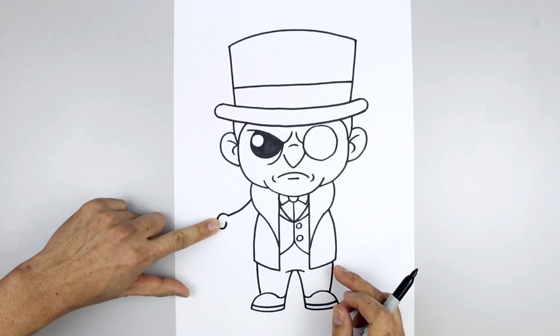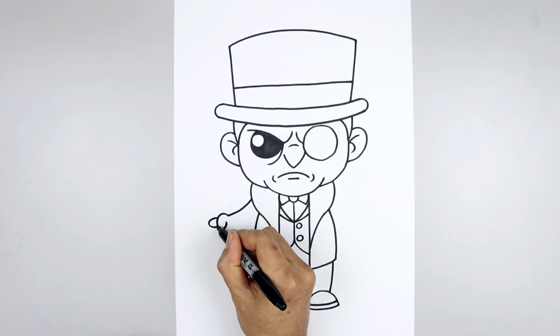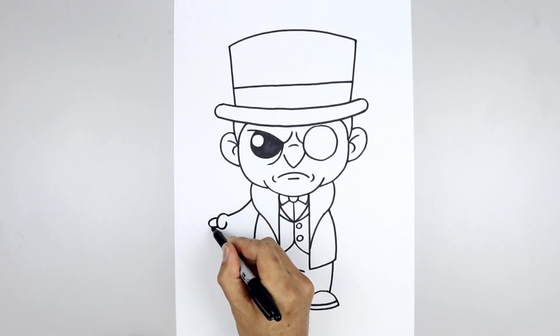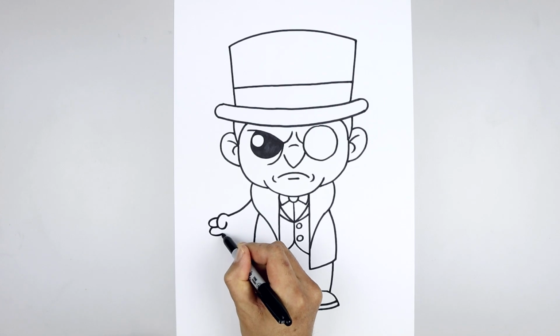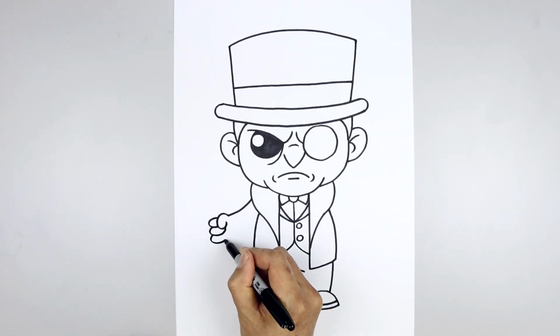Now we're going to curl 3 fingers along the outside. Starting from the side of the thumb, draw a half oval, going out and then in, come down to the bottom, do that again, tuck this up underneath the thumb, and we'll do that one more time.